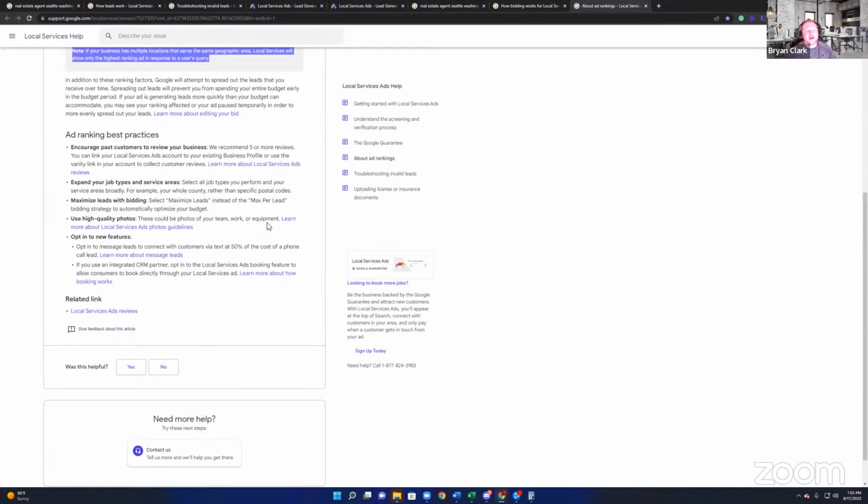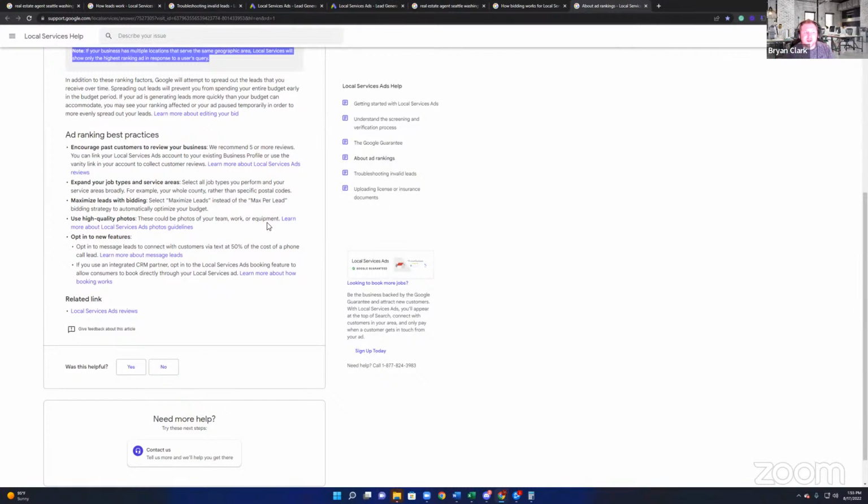Maximize leads with bidding. So select maximize leads instead of max per lead bidding strategy to automatically optimize your budget. This one is actually very contradicting to what we have seen to increase your guys' success and some conversations that we have actually recently had with Google specialists on bidding on behalf of our clients when we are managing these, so that we can get you guys the best cost per contact and the highest number of leads that are flowing through.